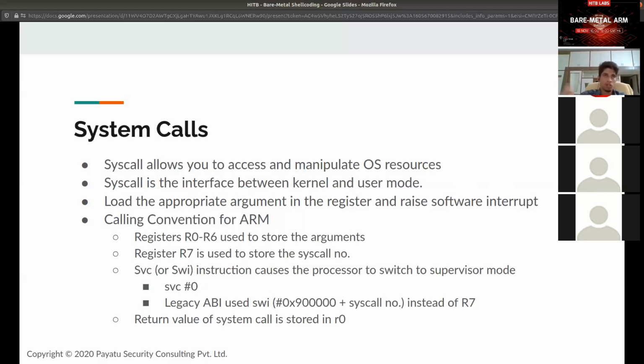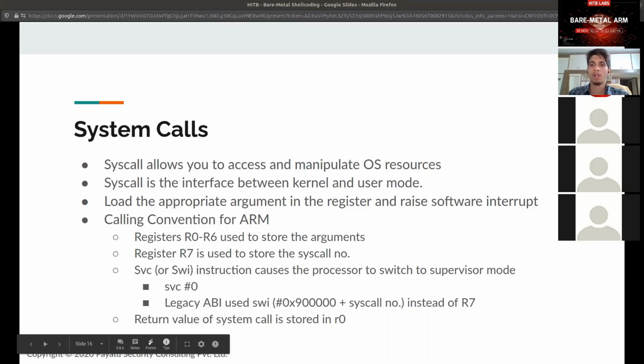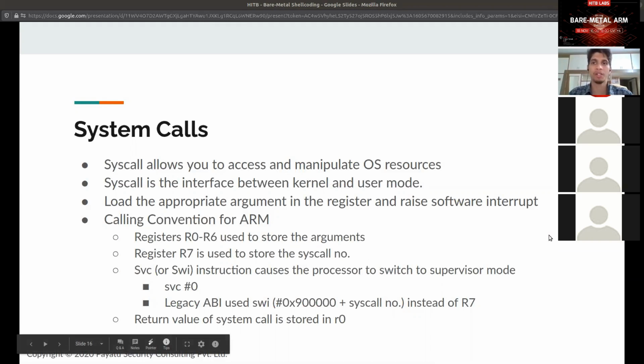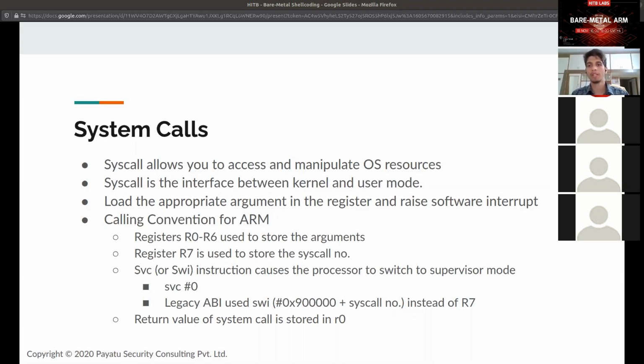So if we carefully look at some of the system calls, and if we understand, yeah, sorry about that. Does anyone have any questions about system calls, or how to make a system call? This is going to be really important moving forward. I think we are good.